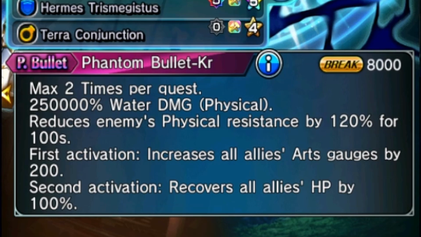It's super fast. It gives you instant physical res down on the enemy, and it lasts for 100 seconds, plus gives everyone on the team 200 art gauge on the first activation, and the second activation heals everyone on the team up to 100% HP.